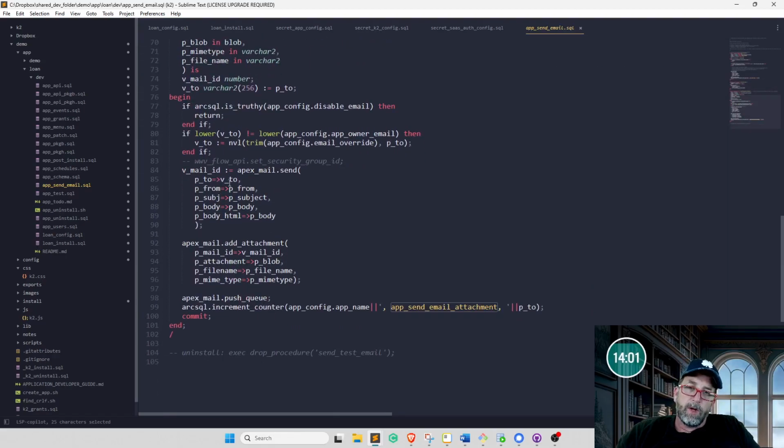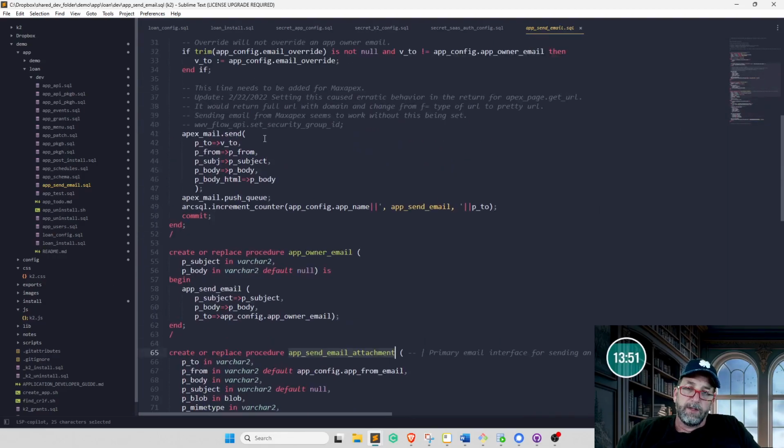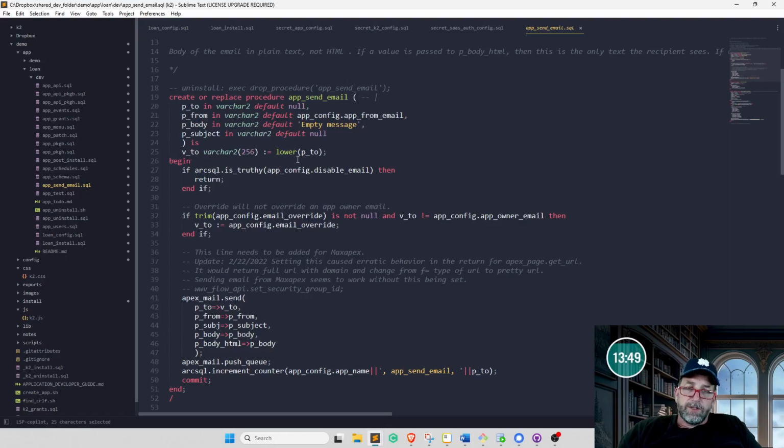And I'm using Apex Mail. If you're using something else and you want all the code base to use your stuff, you need to modify these procedures so that they take the same parameters, but what they do internally is whatever you want to send emails.